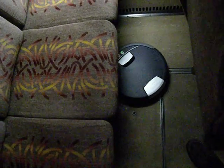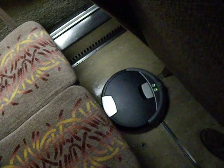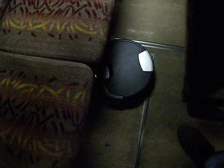Every once in a while, it'll get hung up on something on the ground, and it does that panic mode reverse where it goes kind of at high speed. Well, it wasn't really very high speed, but it turned at normal speed.